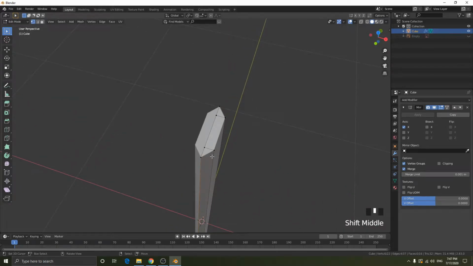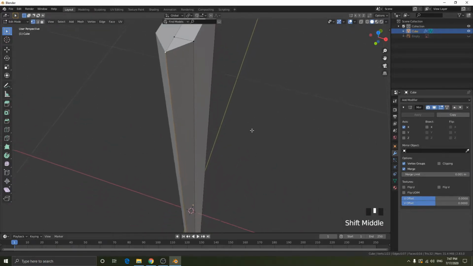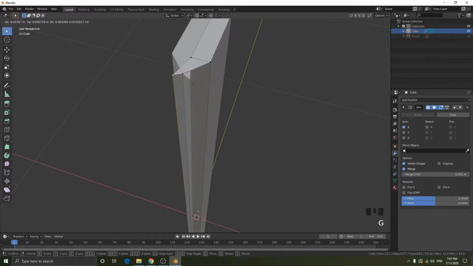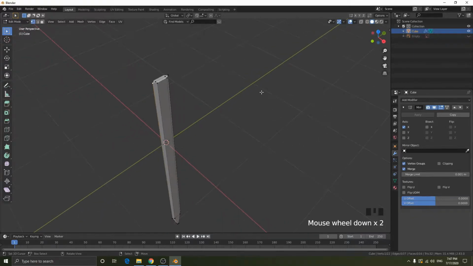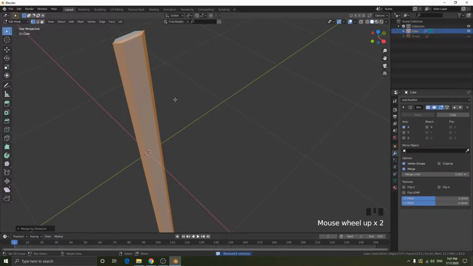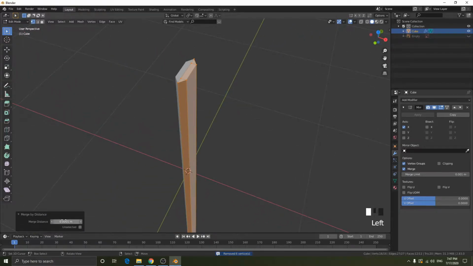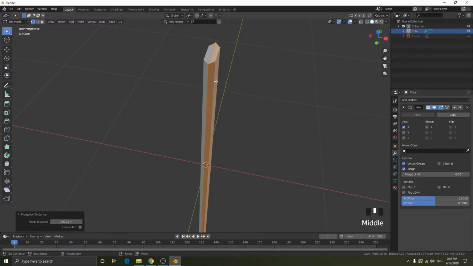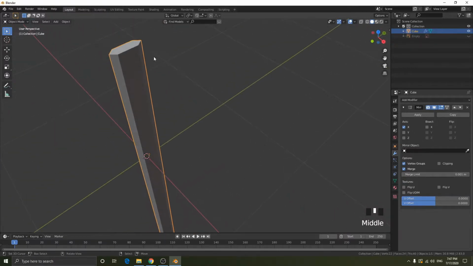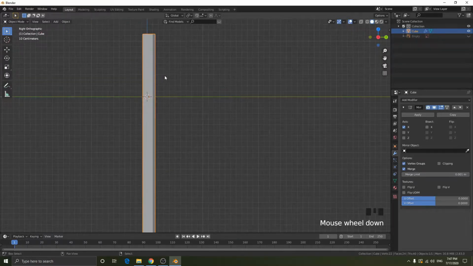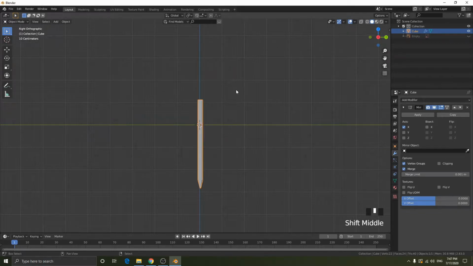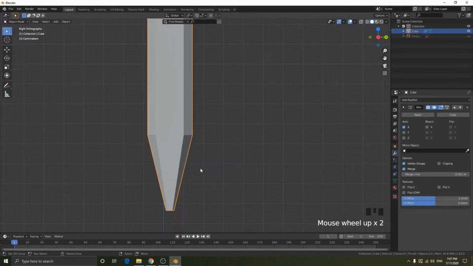But we have a little bit of a problem. We have vertices on top of vertices, which is generally bad for rendering your object. As you can see right here, we have like 3 vertices on top of each other. So what are we going to do? We're going to select everything, hitting A, and then we're going to hit M and merge by distance. It basically selects a certain threshold based upon distance and merges vertices into one if they are in close enough proximity. We have a sword edge, which is very nice. Now towards the handle. If you are wondering why it is so cubical, we will smooth that out. It is no problem whatsoever.